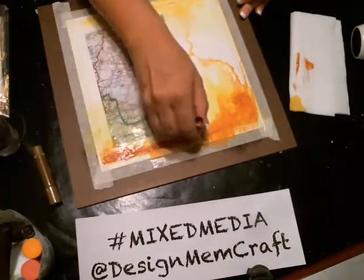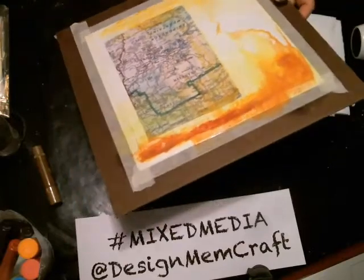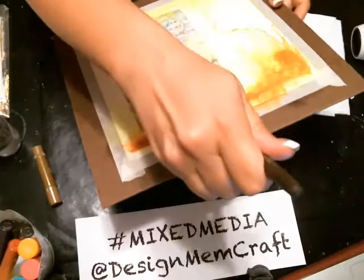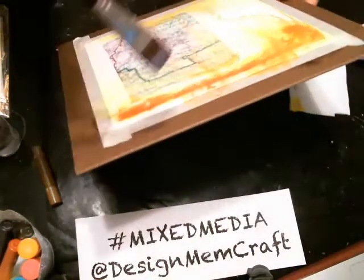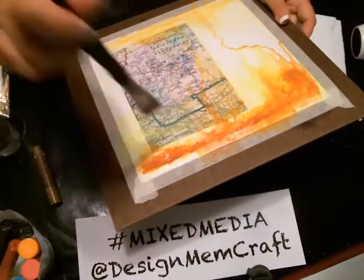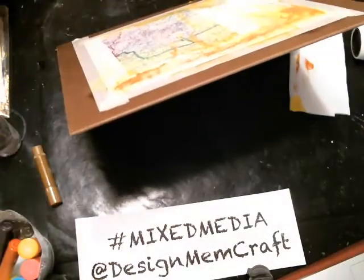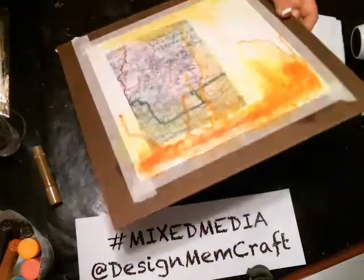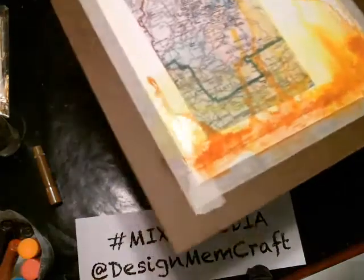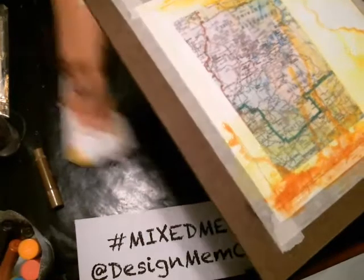This is just what I do. I just keep playing. Just keep mixing, keep playing. Adding some water at the top and letting it drip down. If it starts dripping too fast, don't tilt as much. Just bring it down a little bit. I feel like Bob Ross. Kind of, you know Bob Ross, the guy with the big hair, the artist, happy little trees.